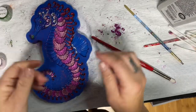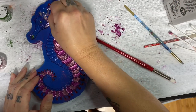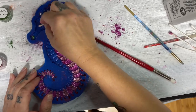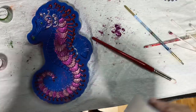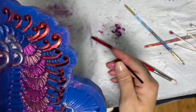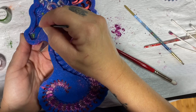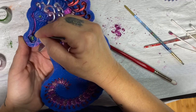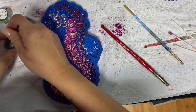And then I can just come back. Hold on, I see a little spot right there. Okay. Wowzers. Now I'm just gonna come back and fix my silver. And I had a little pink here that I erased. It is kind of like an eraser. Alrighty, and I'm gonna fix my silver by just dusting a little bit more on.